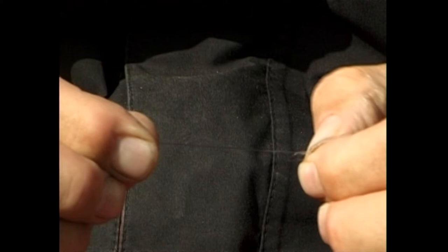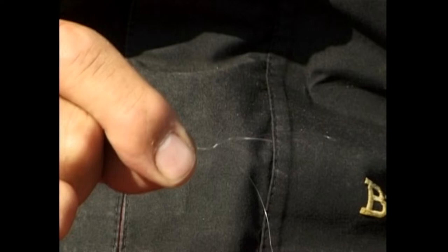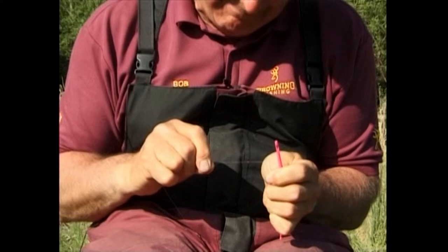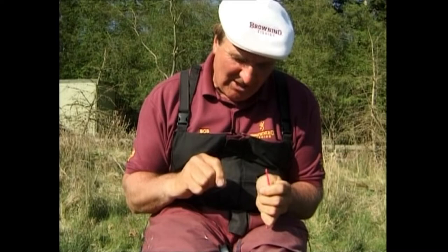Pull it tight. You've got a figure of eight loop now, and that is much stronger. If you do that test on there now, put that line on there and test it. Pull and pull and pull, and you can't break it. It's incredibly strong. That's the difference. Just that figure of eight loop, now you won't lose any more fish. Just do that.